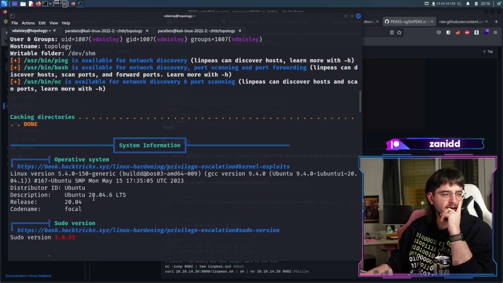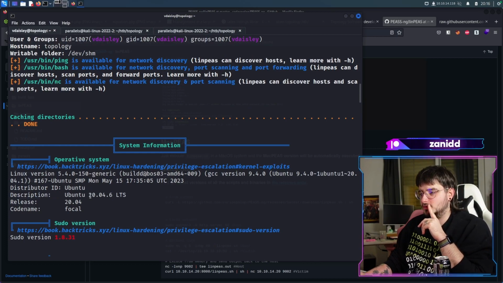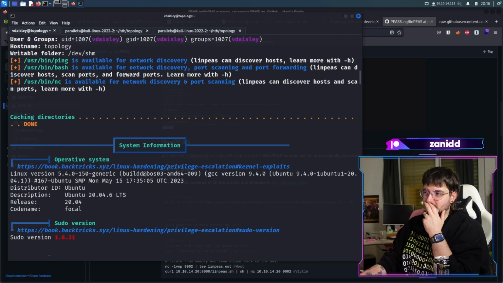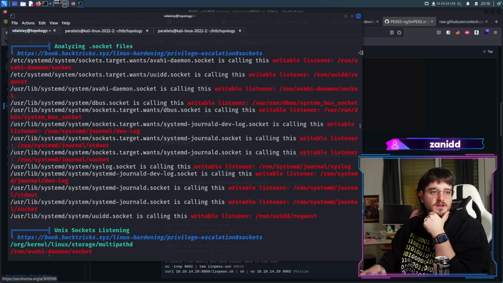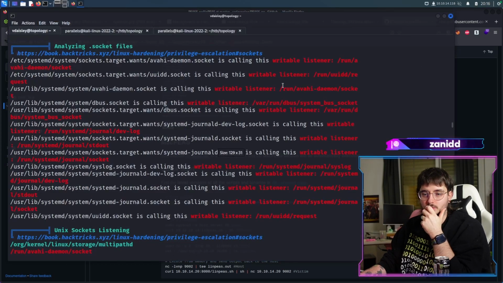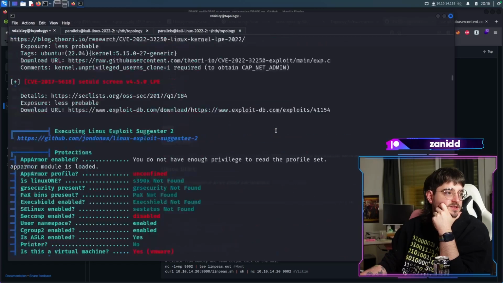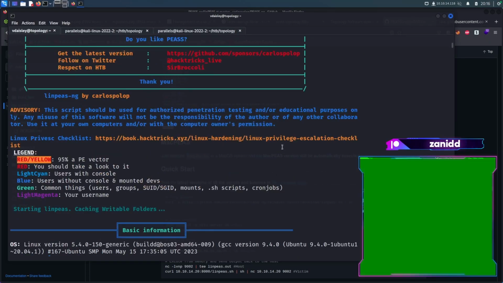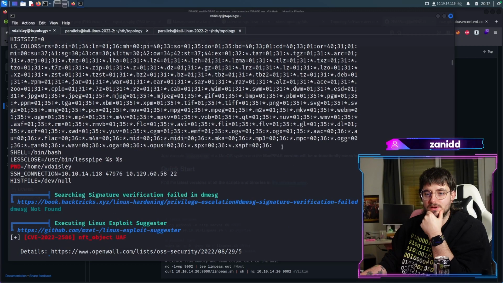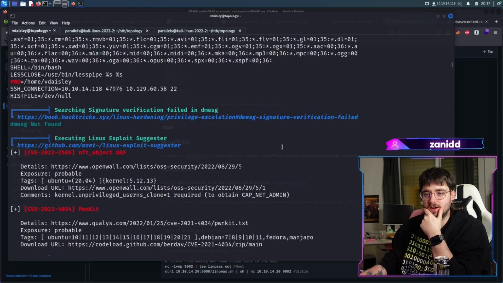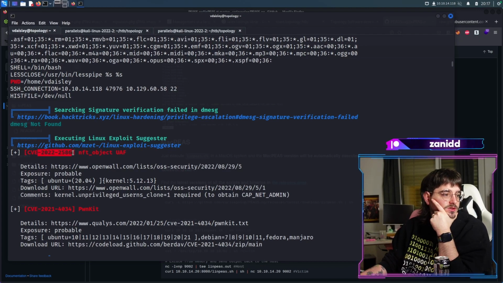I'm not sure if that's up to date or if we could potentially find some exploit for that one. We can check it out. But I think, if I remember correctly, sudo doesn't have a working exploit, so we don't have a vulnerable version at this time. Oh, cutie pie over here. What do we have? Our path, our disks, the message not found. We have a couple of things. We have this CVE, which we could use.